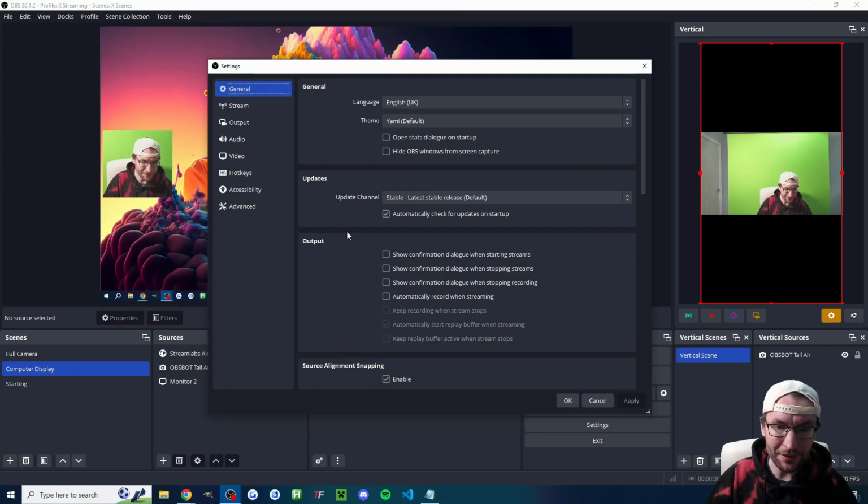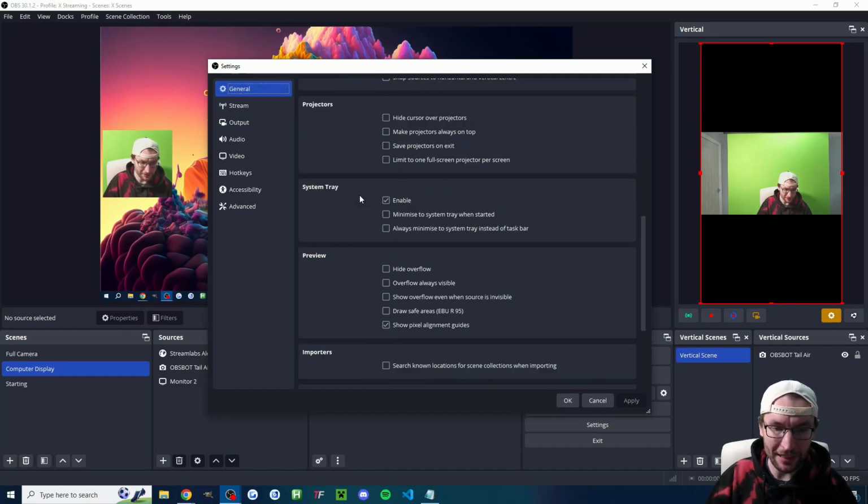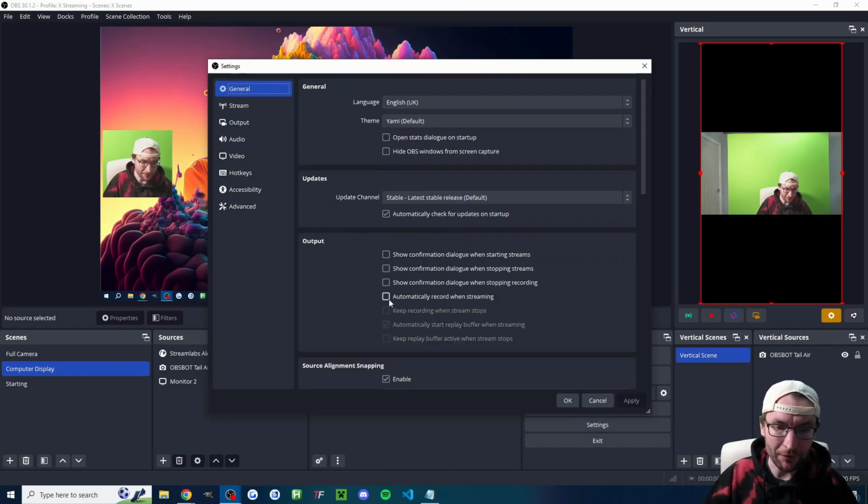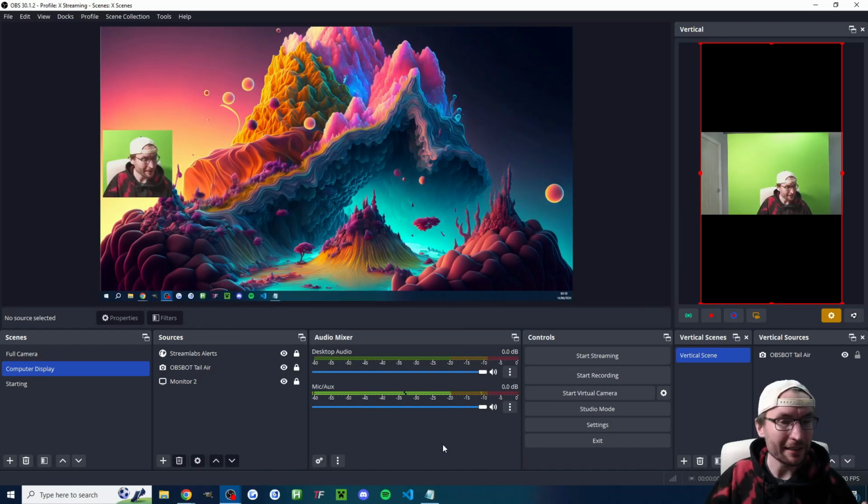And then I'm going to click into general and scroll down a little bit. And here in general, I'm going to check this box which says automatically record when streaming. So we now press OK, and it's as simple as that. When I go live, it's going to automatically record a VOD of the live stream onto my computer. Of course, that is going to use a little bit more of your computer's resources. In the bottom right, I'm hiding it, but you can see the CPU usage.